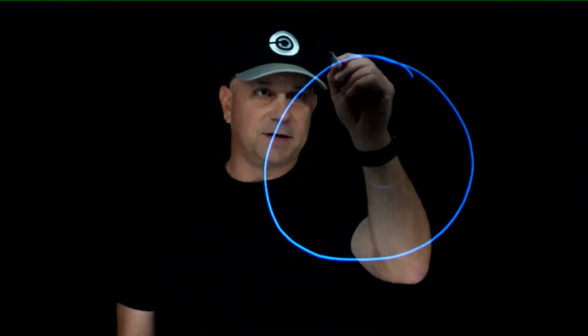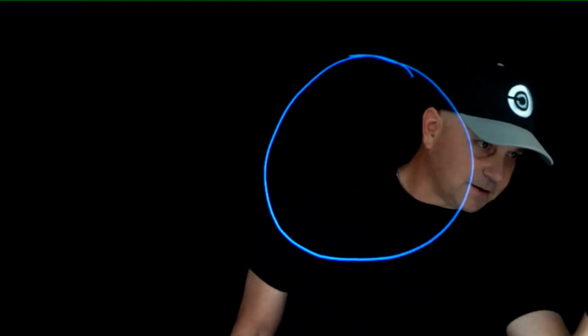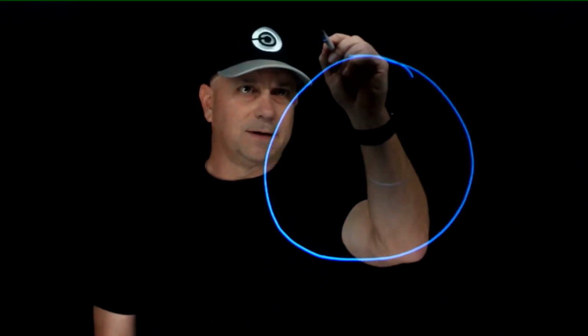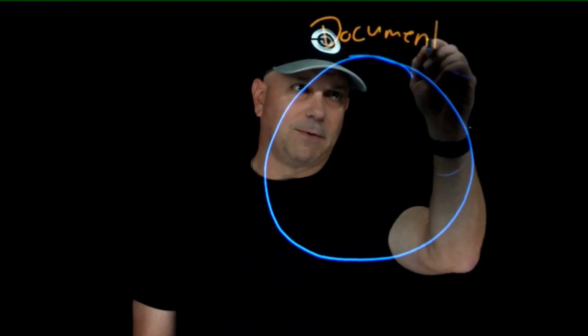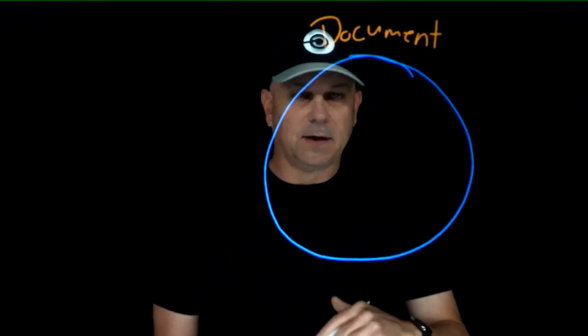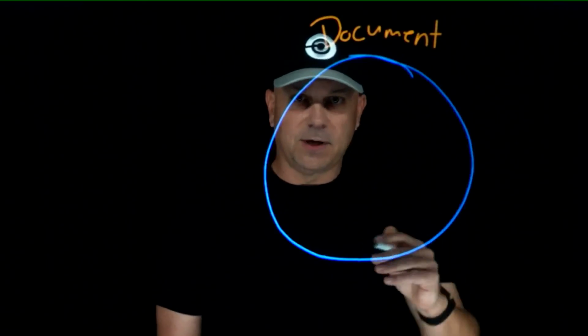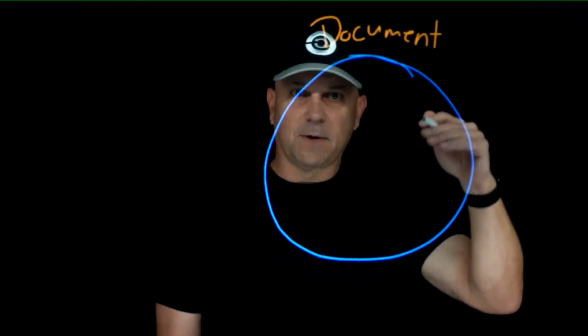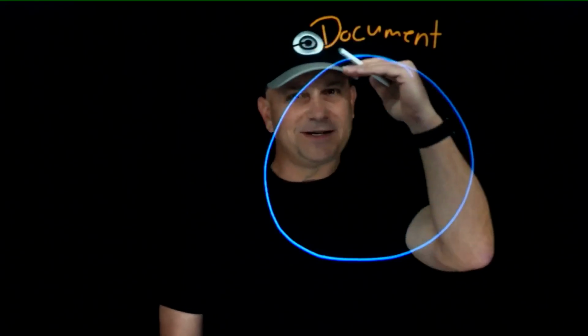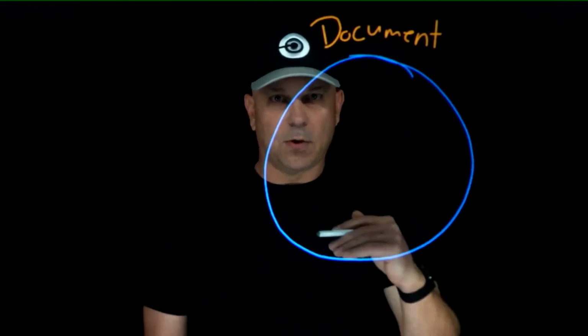And so the first thing we have to do, we'll use a different color so it sticks out a little bit more, is we have to document. So that means we've got to write some things down. Hey, this is the task. This is what we do. So the task, maybe how to do it, the role that performs it, the tool you use. And you don't have to go all the way out to there. Simply just start with the task, get the task in order.